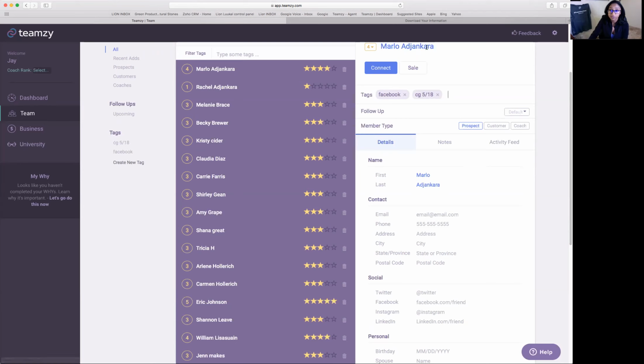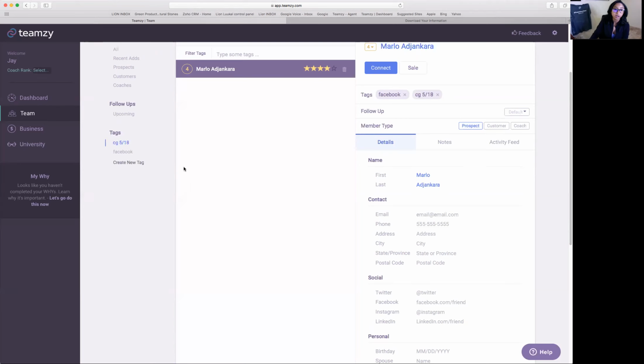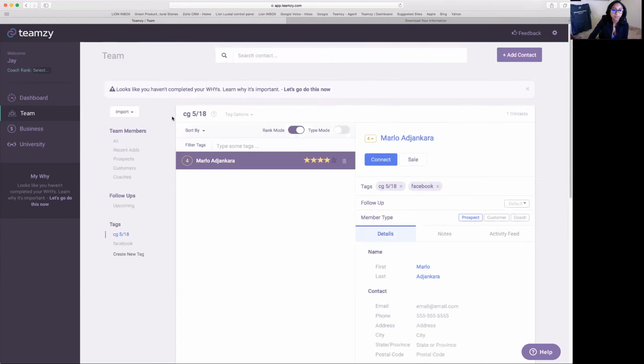It now tags that for Marlo, and I can always click on this tag on the left-hand side and view anyone that I've associated with that tag. So these are ways for you to create your own viewable lists. If you've got campaigns or emails that you want to send out, you can add everyone to a list or tag them all, and then quickly connect with people down the list. So you've got the option to create your own filtered or viewed lists with your tags. Okay, so that's how you can create tags directly in the system.